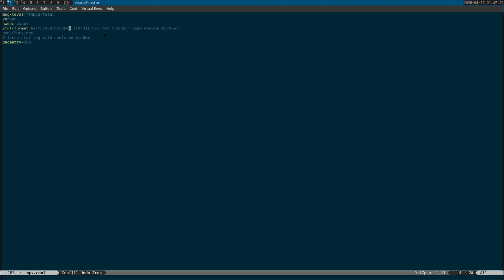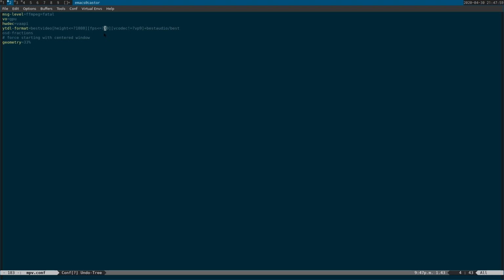Another thing that happens is people might put up screen recordings and they're at 60 frames a second at 1080p, and it's just too much for your system. So I've got this set so that it always uses 30 frames, so that I know it's not going to overload the system. So that's the mpv config file, and it may be in a different location. I know it's in a different location on the Mac and on Windows, so you'll have to have a look at where the location of that file is on those operating systems.